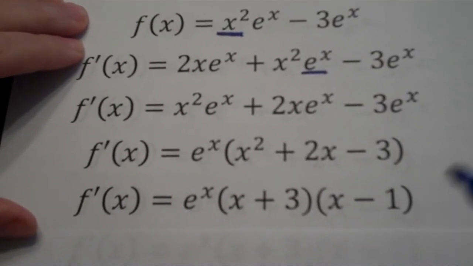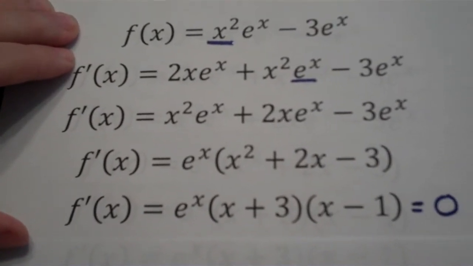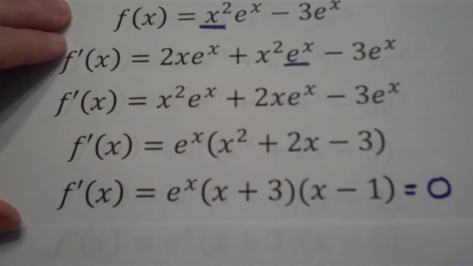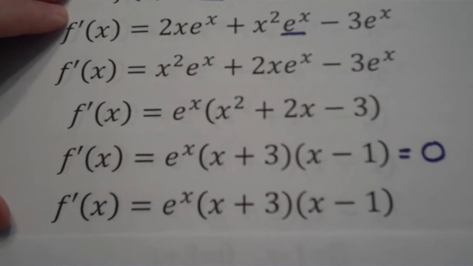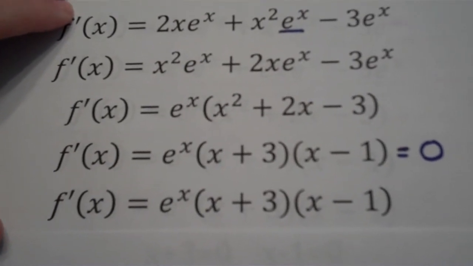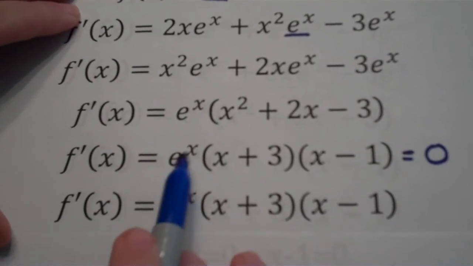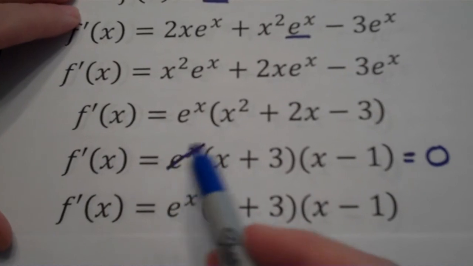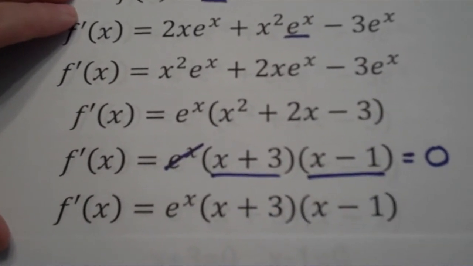Now, what I didn't put on the paper is I didn't set this equal to 0. Now, the deal is, if the product of these three things is equal to 0, then frankly, one of these needs to be equal to 0. So let's go ahead. e^x can't equal 0, no matter what the power is. Even if it was 0, e^0 would be 1. So this is not the issue. The issue is one of these two factors has to be equal to 0.